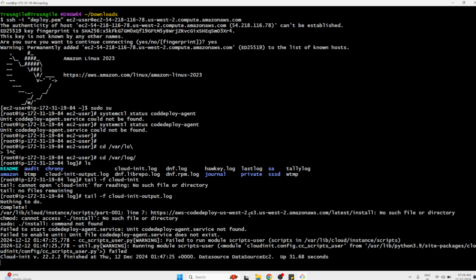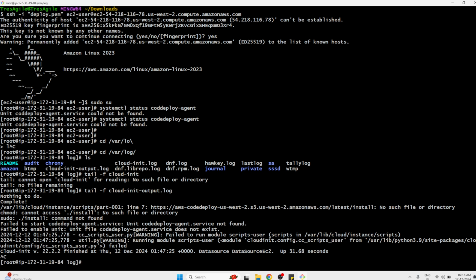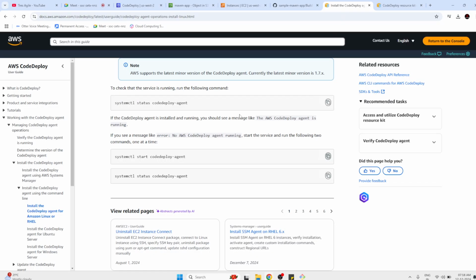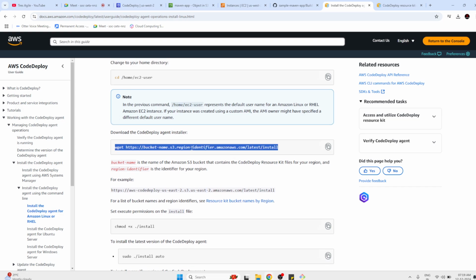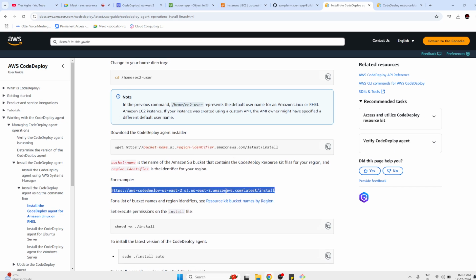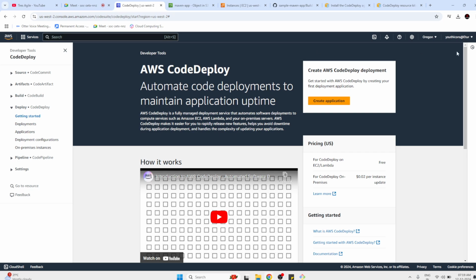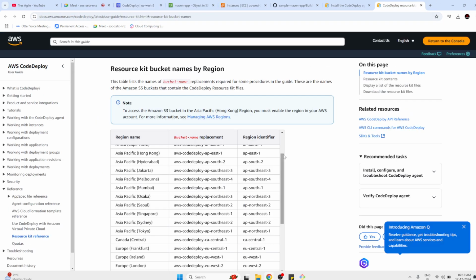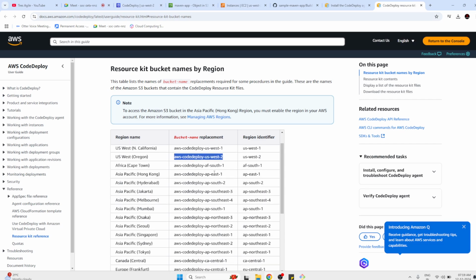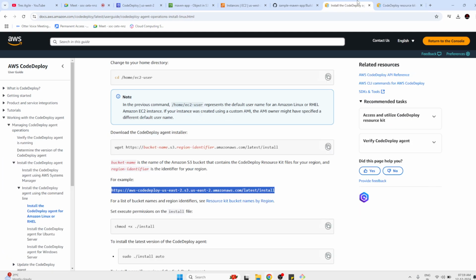Why the hell is it not there? Okay, cannot do anything. So before that it worked, until this command it failed. Let's go here. Where is this? This command failed. See, same thing we are using, right? What is our region? Oregon, right? Oregon, US West 2, obviously. Is it instances Oregon? Yes, US West 2. Bucket name is obviously aws-codedeploy-us-west-2. Then what the hell is wrong?